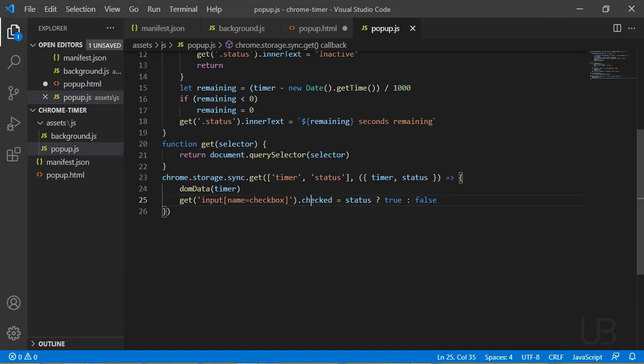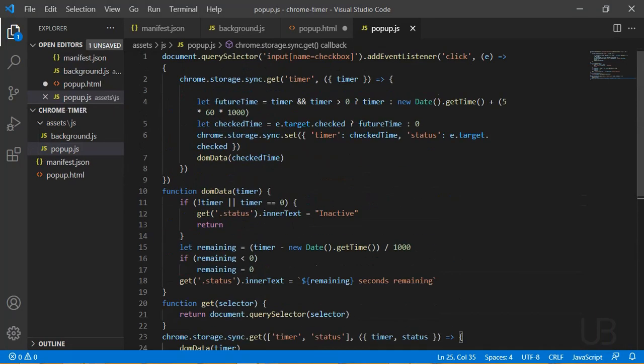So the next step we want to do now is to pass that message to the tab that the user has activated the extension. So all the content script on the tab should get that message and start working and start doing the countdown. We will not implement the countdown in this episode, but we will implement it later on. But what we want to just do is to send the message and be sure that the message has been received. Okay, so that is very, very simple, and let's get down to it.